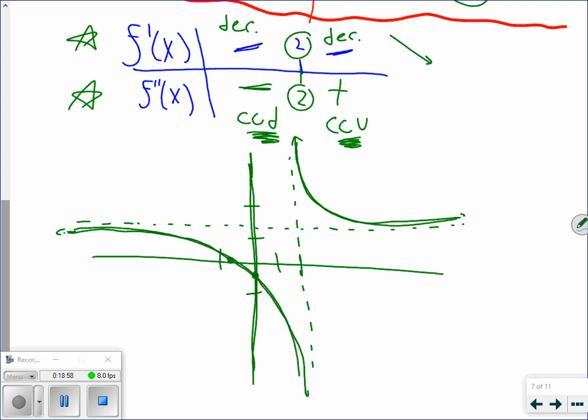So you can see, to the left of 2, it's concave down. And again, you probably didn't need that information to graph it, but it was definitely very helpful to know. Concave down from negative infinity to 2, concave up from 2 to infinity. And notice how the function is always decreasing. Smaller, smaller, smaller, smaller. From here, it's going smaller, smaller, smaller. The function is always getting smaller, always having a negative sign. So that's all the common information you're going to see with rationals. All right, now I want to do one more, and then we'll save the last 2 for class.